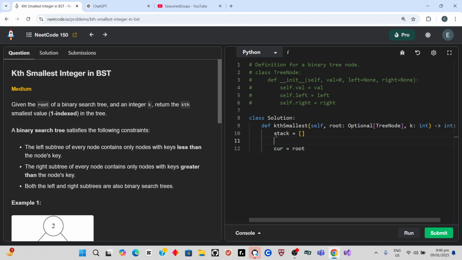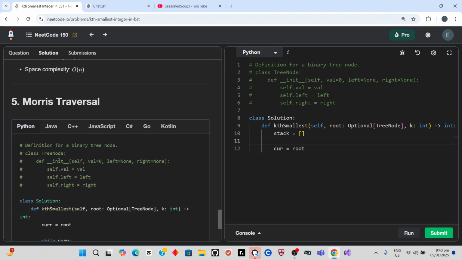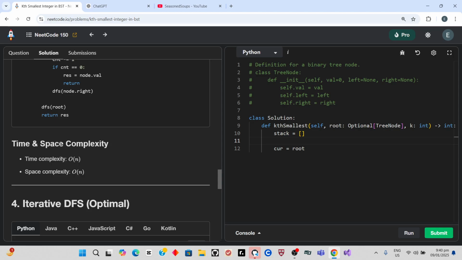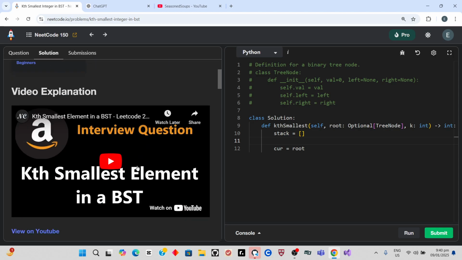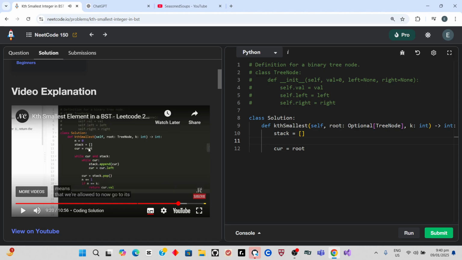I forgot the other one. Why is there n equals 0?